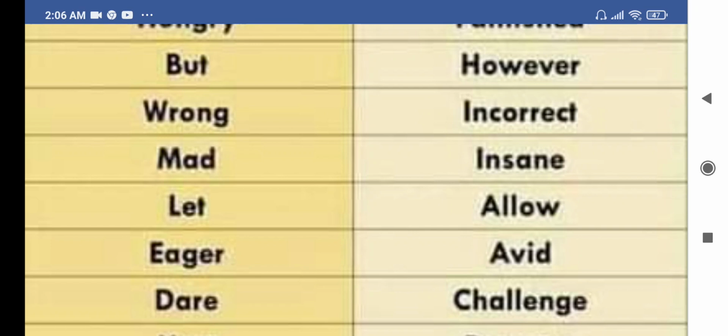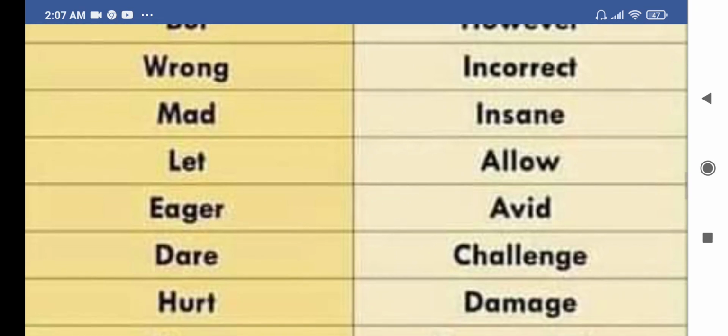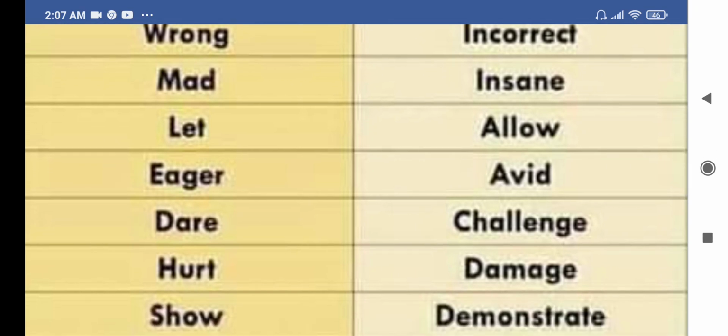For example, your friend has said something which is totally wrong, and on the spot you can say that, yes, you are wrong, you don't know the right answer, this is wrong information. But you cannot use wrong in your academic writing, or in your novels. Okay. Mad, insane. The boy is mad. This is informal, and the formal expression is insane. So keep these words in mind. Study more other examples from your book.